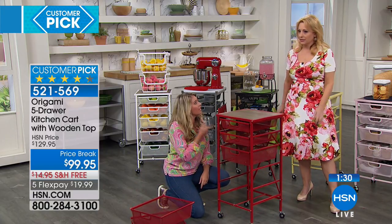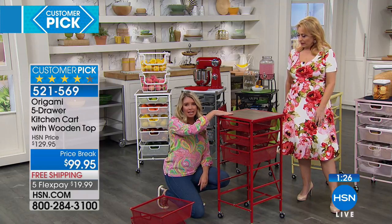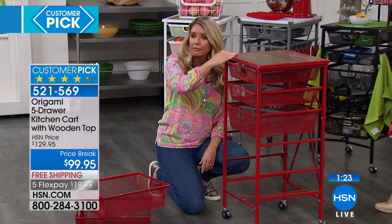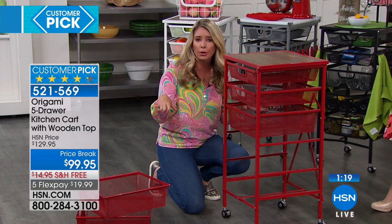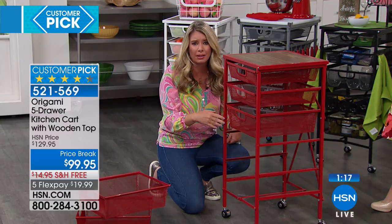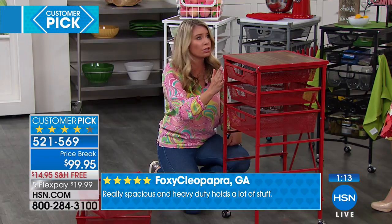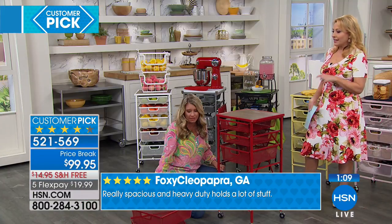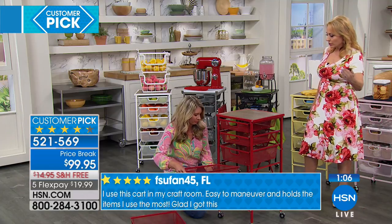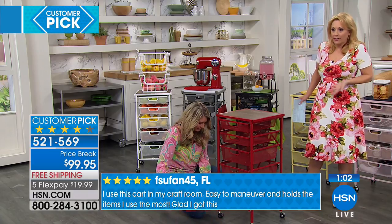All great ideas. I love that you were talking about the closet, because I want you to understand that this is about 2 feet 9 inches tall. So a great footprint. If you have hanging shirts or some shorter clothes, this is going to fit perfectly underneath. So now you have a complete drawer system. You can put clutches, purses, accessories, handbags, jewelry, everything underneath. And Susan was saying she took a trip. She just pulled the drawers out, stacked everything, and then we got there and just had it.